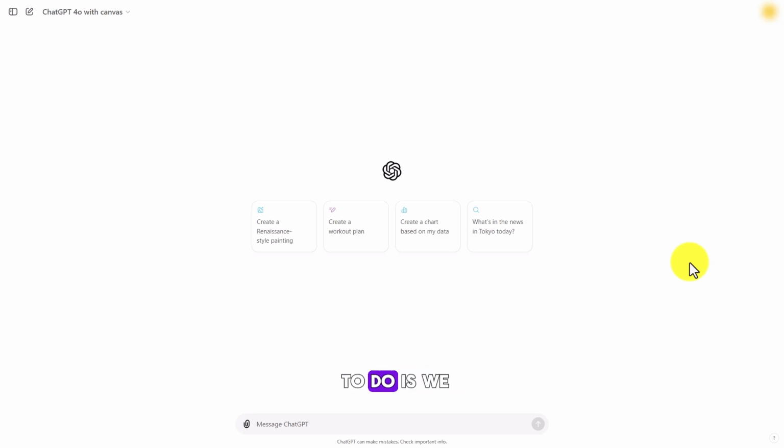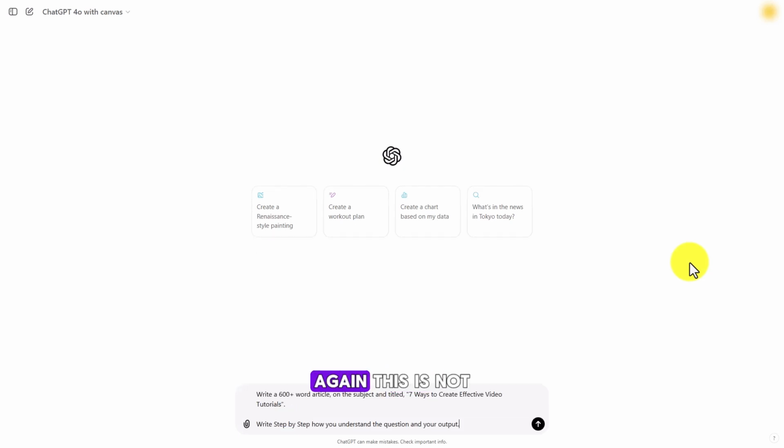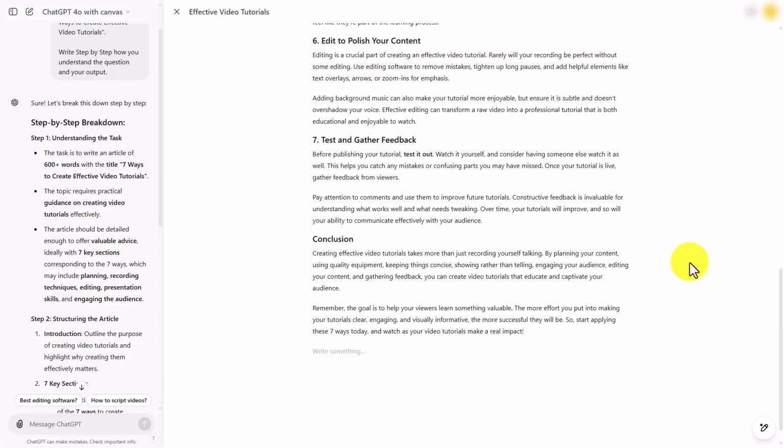What we are going to do is ask ChatGPT if it understands the question and to outline step by step. Again, this is not a full-blown tutorial on prompt engineering. We're going to use an unstructured prompt and request that ChatGPT give us the output based on our query. In the most recent model of ChatGPT, there's an element called canvas, and you're going to see that on the left side. That basically means that we can work with this text on the left side, even though we're making changes to the broader text on the right side.